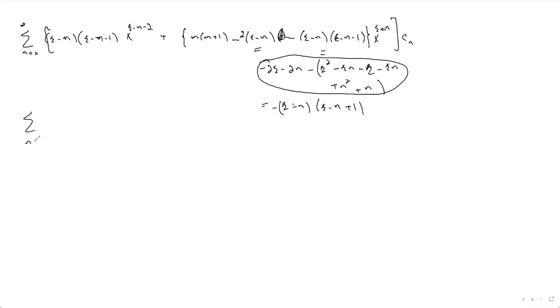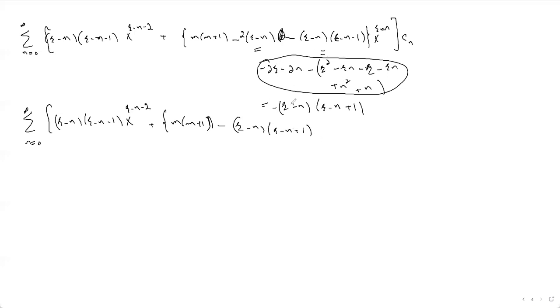So you can write down this equation as summation n running from 0 to infinity, r minus n, r minus n minus 1 into x raised to power r minus n minus 2, plus m into m plus 1 minus m into m plus 1 minus this r minus n into r minus n plus 1. Yahan pe maine r minus 1 factor common kiya hai, so yahan pe aapka 2 bach jayega, then r minus 1, so that's why I am writing it as 2 into r minus 1, aur ye 2 aur ye minus 1 aapka cancel ho jayega, rest will remain same, so it will be minus 2, sorry plus 2 minus 1, right?